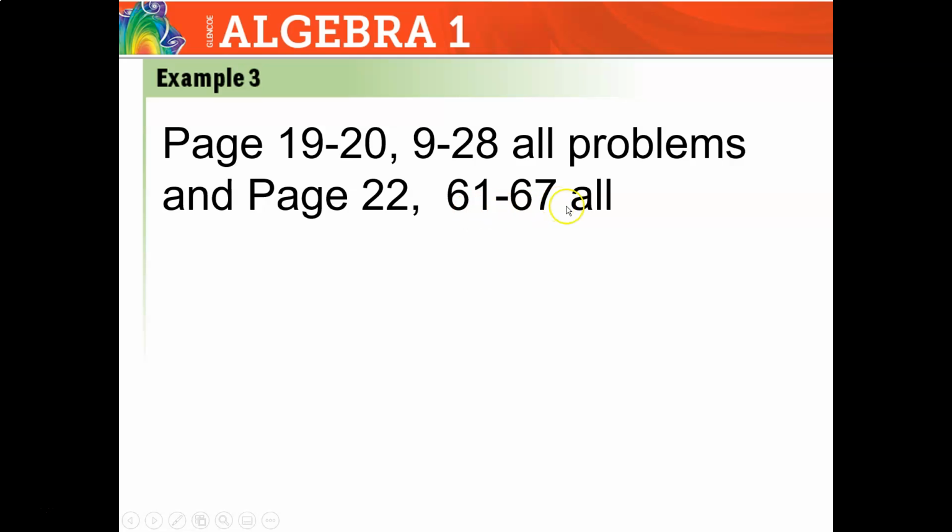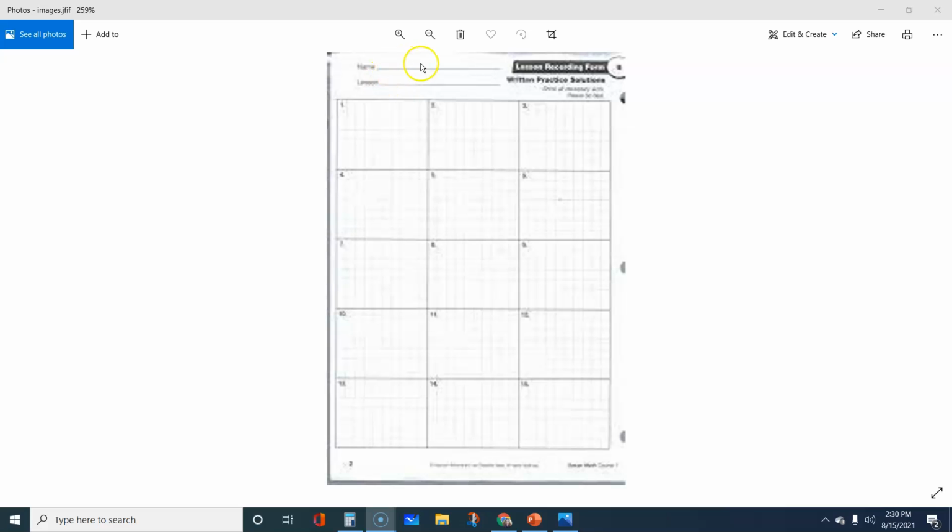And I want to show you this because you guys have not been showing me your work correctly, and it makes it hard for me to grade. So you put your name, the page number, the date, and the assignment on your page. So this is chapter 1, lesson 3. Then problem number 9 would go here. 10 here, 11 here, 12. I only want 3 across, okay? You need to number them and leave space in between them.